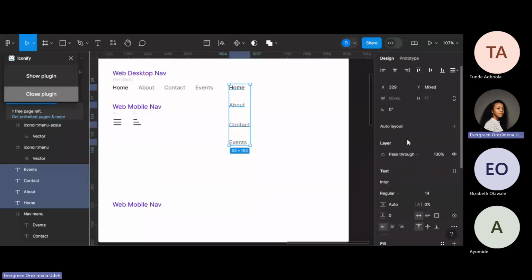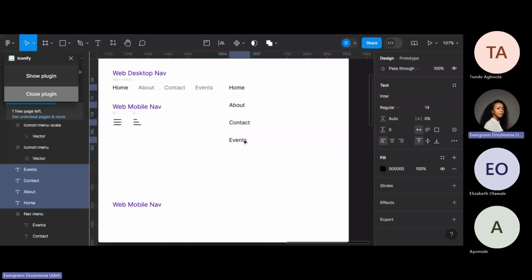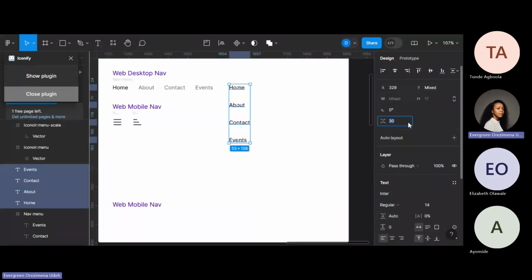So I'll give all of them zero, that's black. Then we want to distribute the spacing by clicking on this again. The spacing that they all share is 30. So you can control the spacing from here. Let's say I want the spacing to be 24 here. So now we have this.